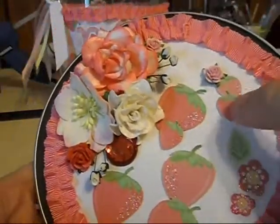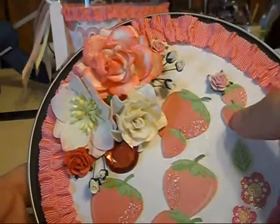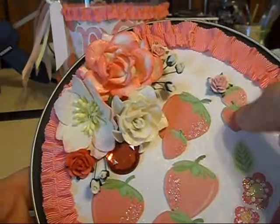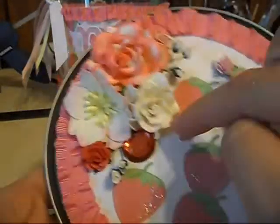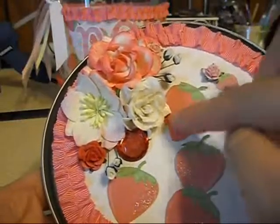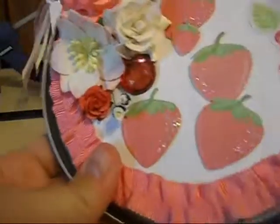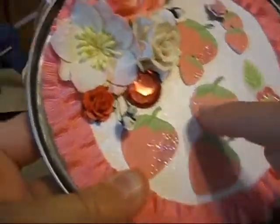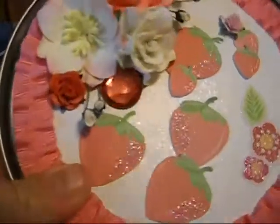So I put one down, and then I did my technique of doing a little bit of dimension with the hot glue by adding a drop, letting it dry, and then gluing it down. So that's how I get dimension on these that are on top. Here, I added a little more glitter to the seed areas of these strawberries. I think you can tell that.